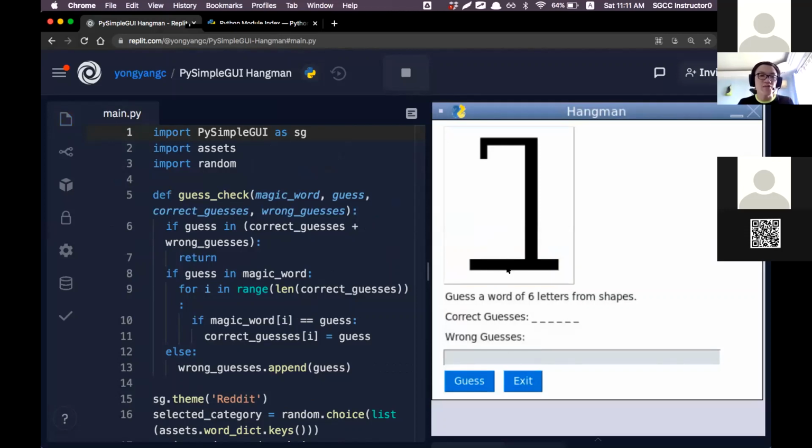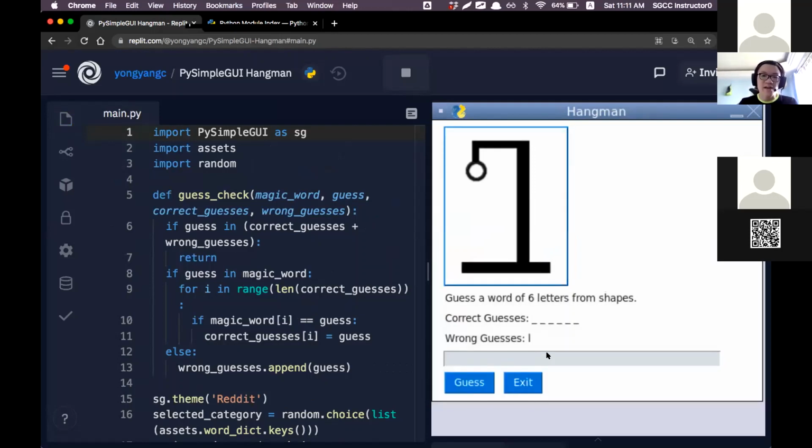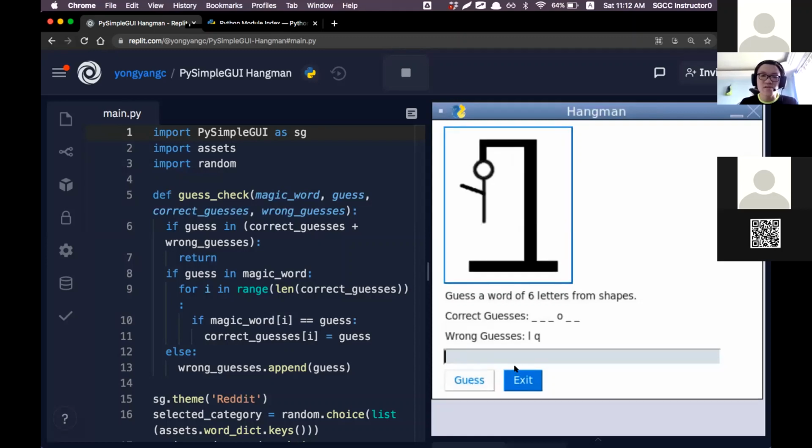But currently, we are using it on the front end, where we can actually put in letters to guess. If it's wrong, it will change the image for me. Six letters, from shape. O, I don't know. Oh, there is an O. Q. Usually shapes have these weird names.